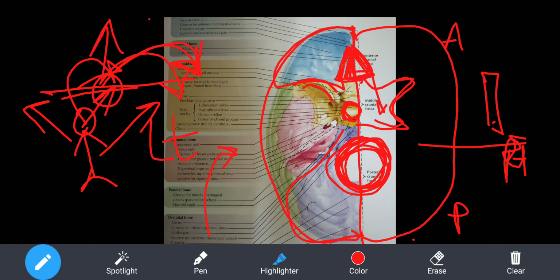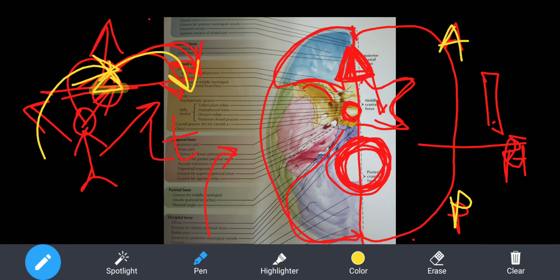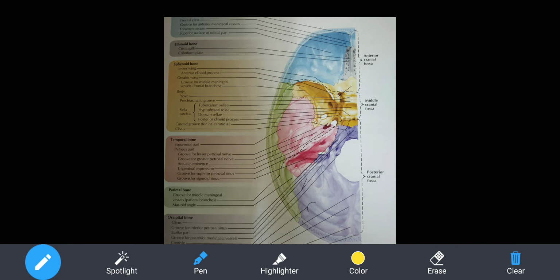Like this, you have removed the cap, the skull cap, that is the calvaria. You have removed the skull cap, and you are seeing like this inside the skull. I hope you have got this orientation. This is anterior, this is posterior, right? This is the frontal bone, this is the occipital bone, this is the foramen magnum, this is the sphenoid bone, and this is the ethmoid bone, a perpendicular wall-like bone. And this butterfly-shaped bone is the sphenoid bone.